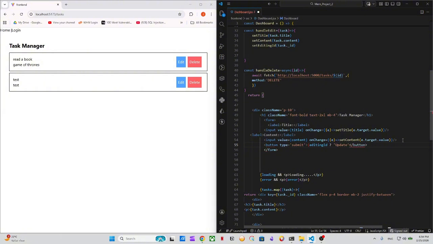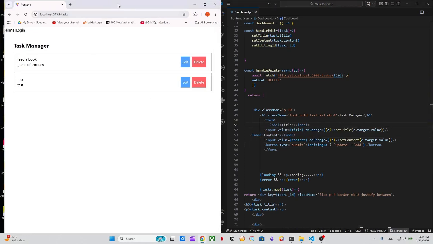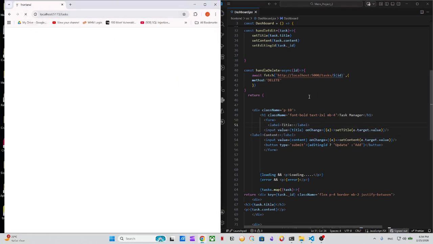Okay, else it's just add. Okay, that's what we want to display on the output. If you save it now, you can see the change, but it's unstyled.